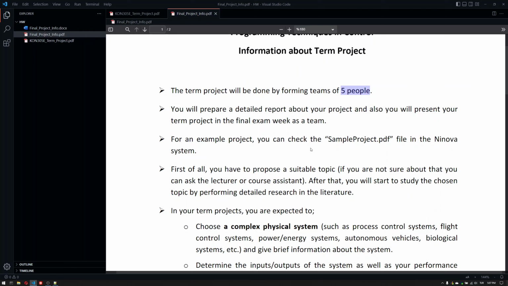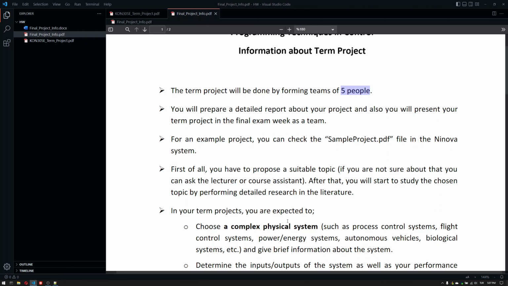Of course, there will also be a presentation, so you should probably also create a PowerPoint slide or maybe a LaTeX. If you use LaTeX, you can also prepare a slide there.